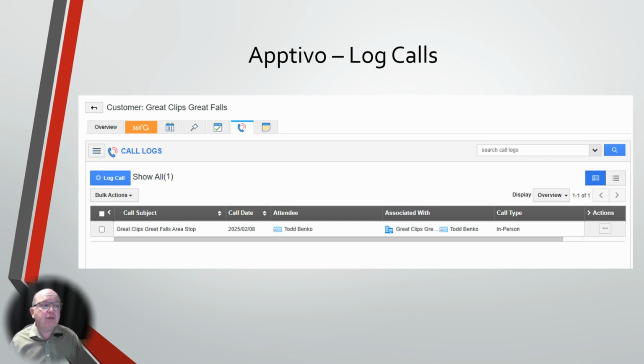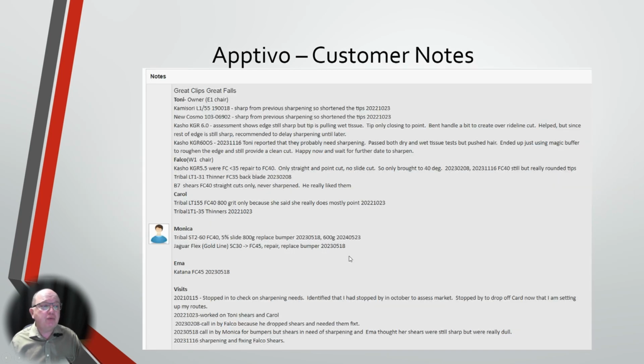The really important one for me was the next one, which is the notes. In the notes, I keep track of who the people there are because I want it all on one page. I could create an individual contact for each person.